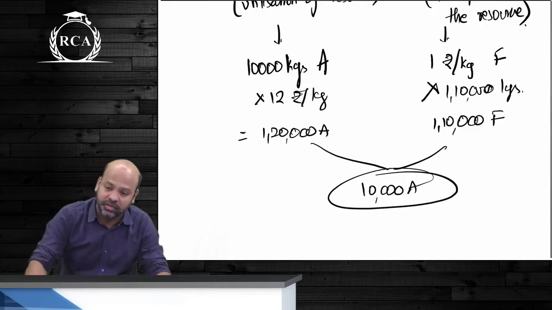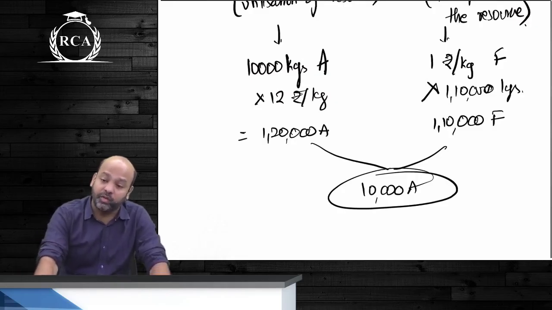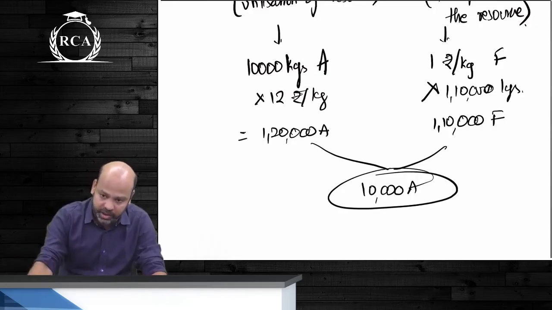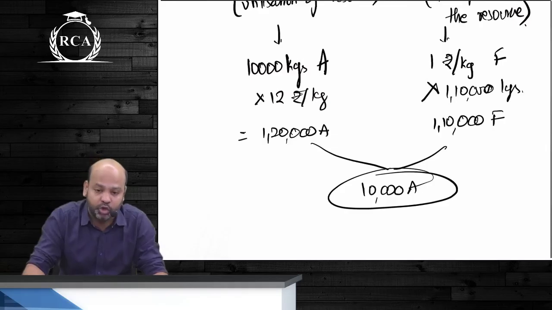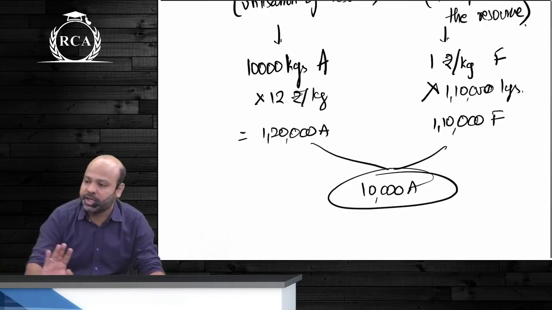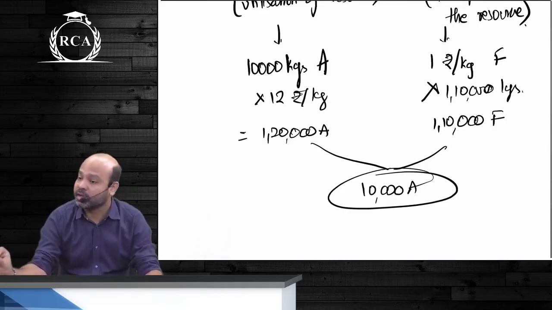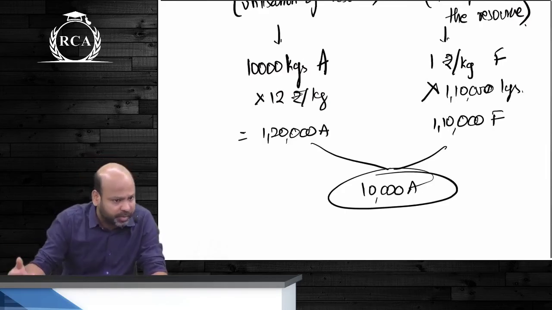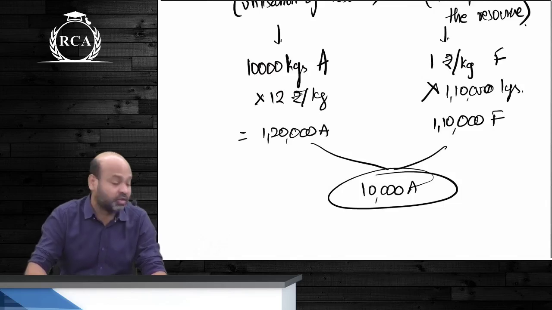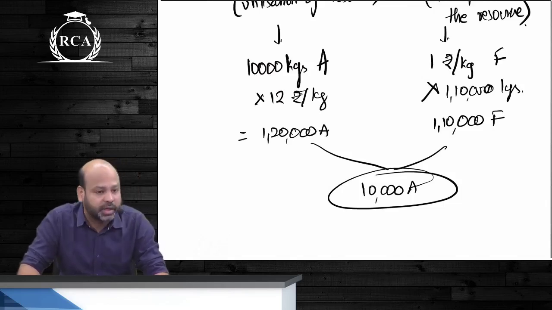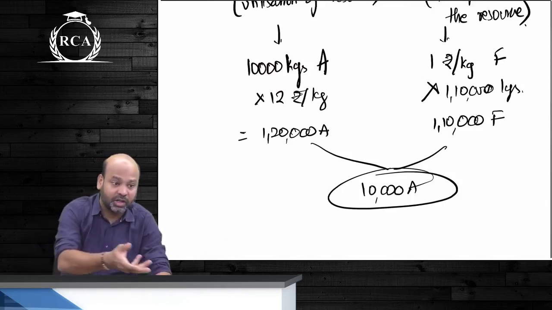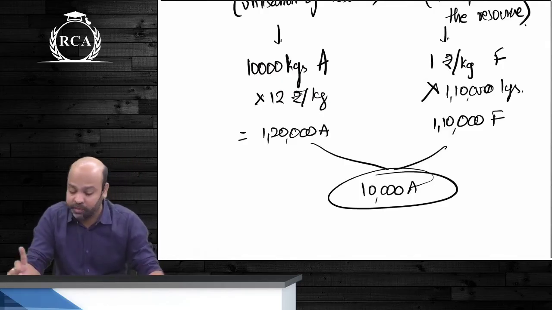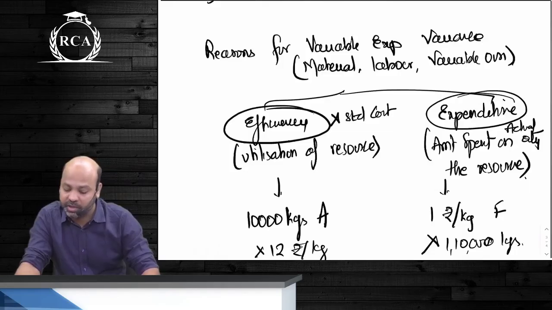So your usage variances or efficiency variances are always and always measured at standard cost, and your expenditure variance will always be for actual quantities. Purchase manager का काम है to buy raw material. If you give them an instruction to buy 1 lakh kgs, they should buy 1 lakh kgs. If you give them an instruction to buy 1,10,000 kgs, they should buy 1,10,000 kgs. They will not argue that this is not the standard quantity. Are we clear, guys? That is why expenditure variances will always be measured at actual quantities.